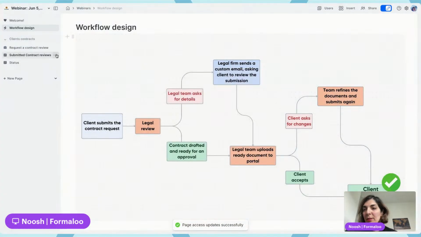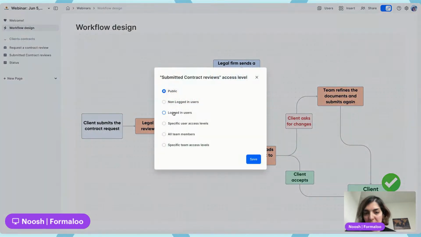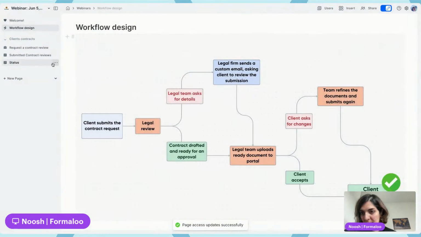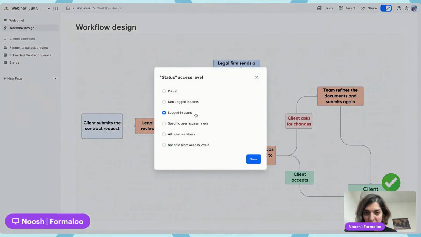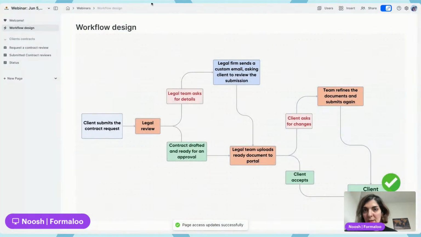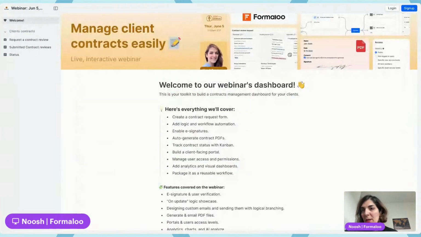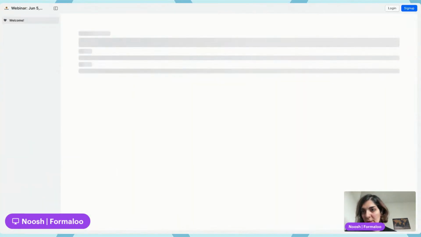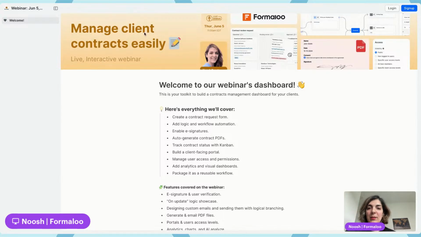So for these pages, I want to show them only to logged in users. So if you're not logged in, you cannot submit a request, you cannot view any requests, and you can't access anything. So they're all set to logged in users. And when we come back here and refresh the page, you see just the welcome page is shown and nothing else is visible unless I sign up or log in.